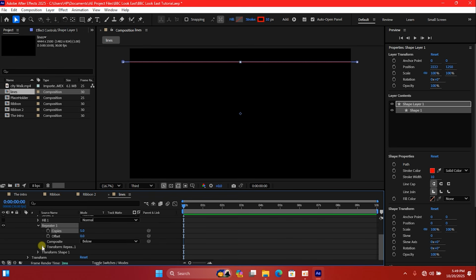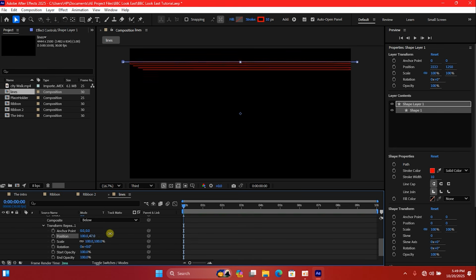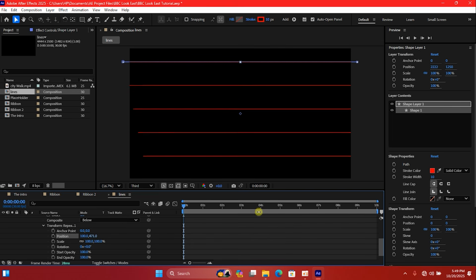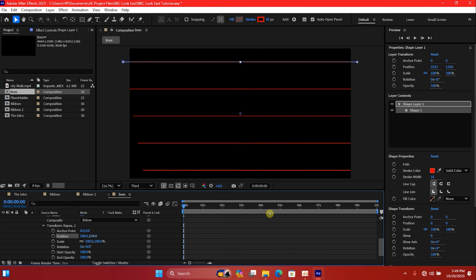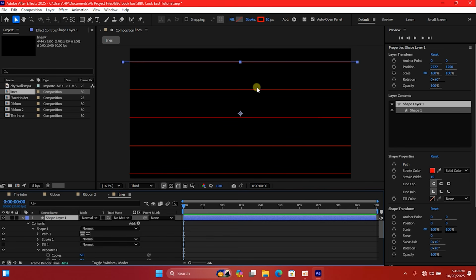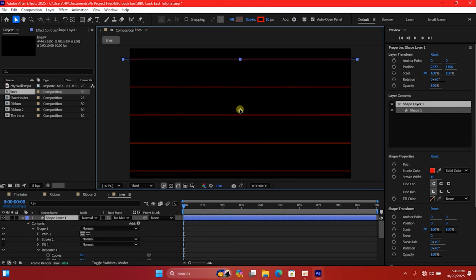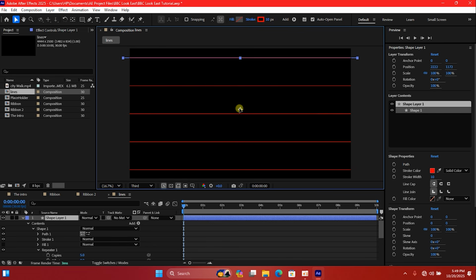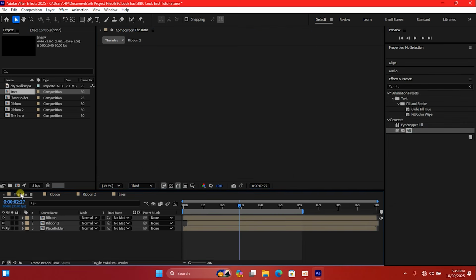So now we'll scroll down and expand the repeater transform, that is transform repeater 1. Then we're going to go to the position property and adjust these Y values. That is going to expand all of these, expand it to this point. Beautiful. So we're going to also adjust the X values so that it can fill the composition properly. Good. So let's move it up a bit. Beautiful. So now let's go back to the main composition again.